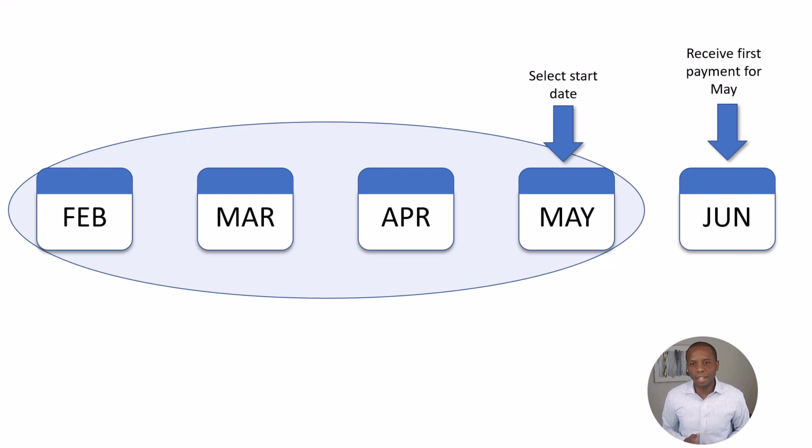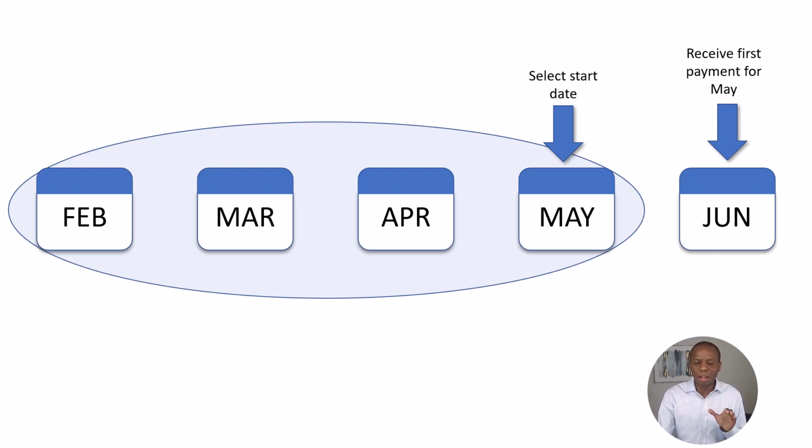Another example, let's say you want your payment in June, right? Your first benefit check in June. Well, in May, that is what you would select for the start date. You would select the start date for May. But you don't have to just do it in May. You can go all the way back as early as February, you can select that May start date. In March, you can select the May start date.